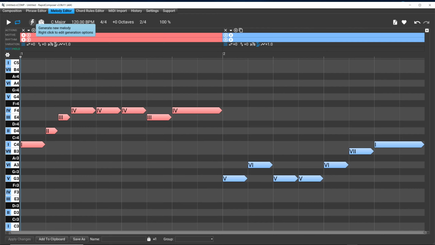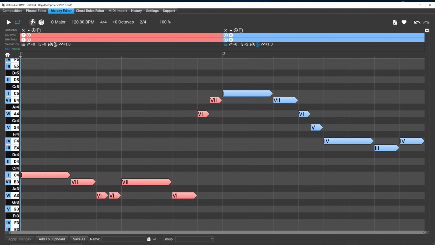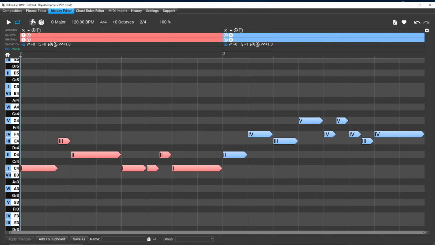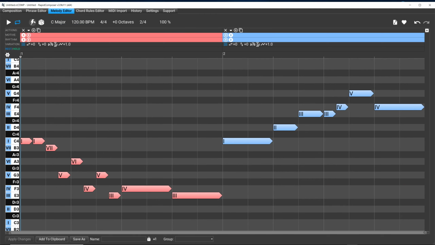I mean, we do have one big leap there, but other than that, it's just steps. Again, one big leap, but all steps after that. One big leap, steps. One big leap, steps.